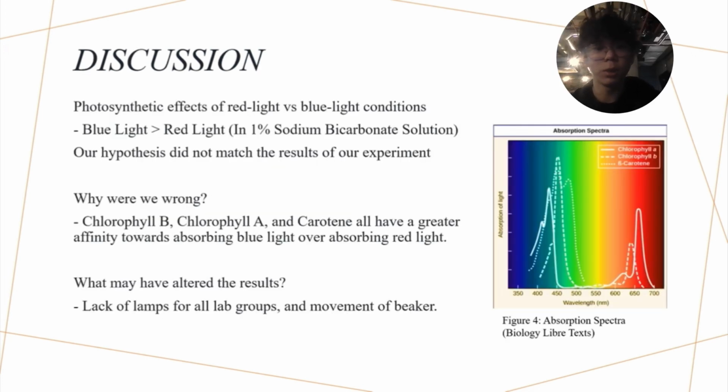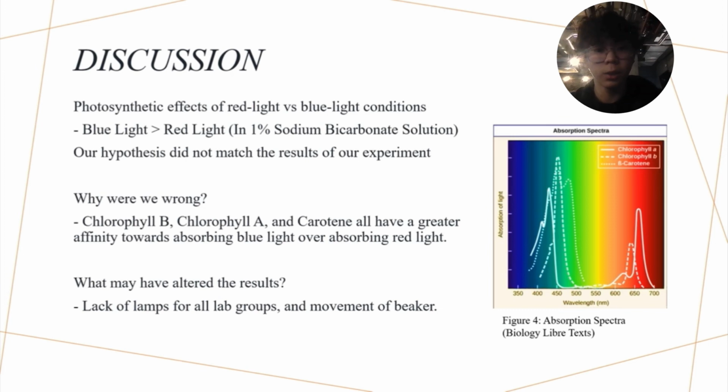Our results from the experiment found that blue light was more effective and more efficient for photosynthesis, given that the leaf had an adequate amount of carbon dioxide, water, and functional chlorophylls. At the end of the 15 minutes, blue light ended the experiment with 3 floating leaves, while red light ended with only 1. Compared to the positive control of 1% sodium bicarbonate, both experimental results did not yield as many floating leaves as the positive control, which had all 10 leaves undergo sufficient photosynthesis within 13 minutes.